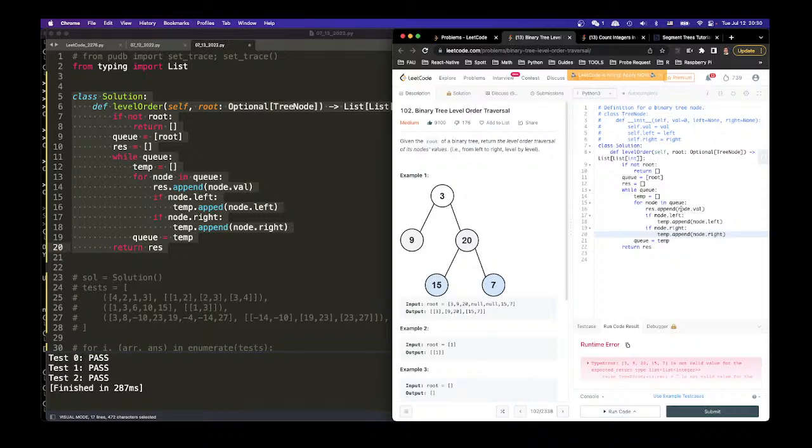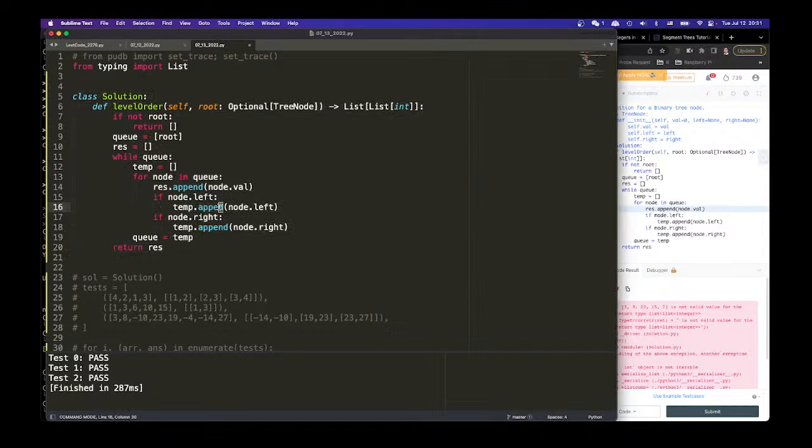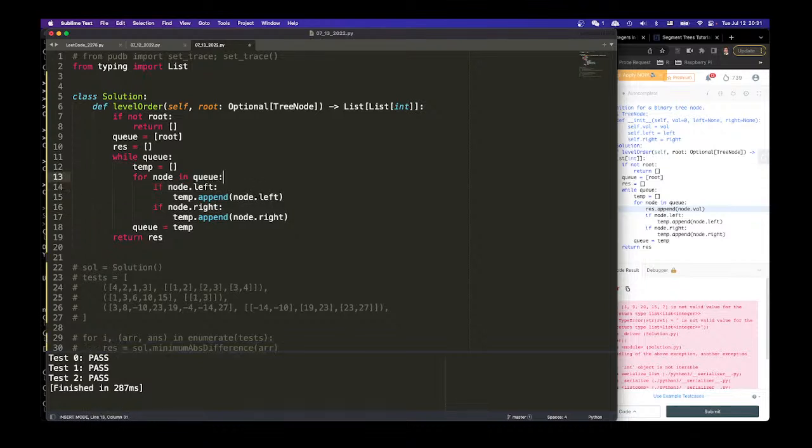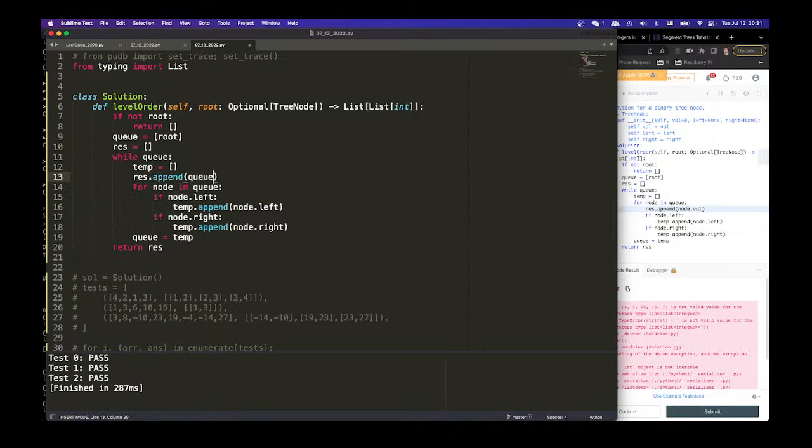Oh wow, type error. Did they run my pandas? Oh no, I think they're checking. All right, it's not right. Yeah, not this. And I don't even need to. Oh, I do actually.